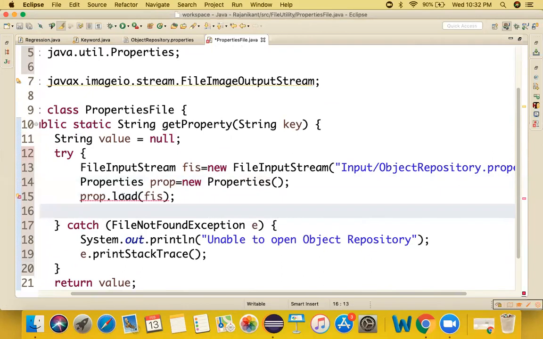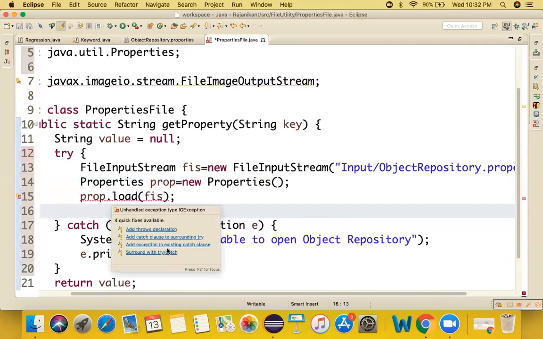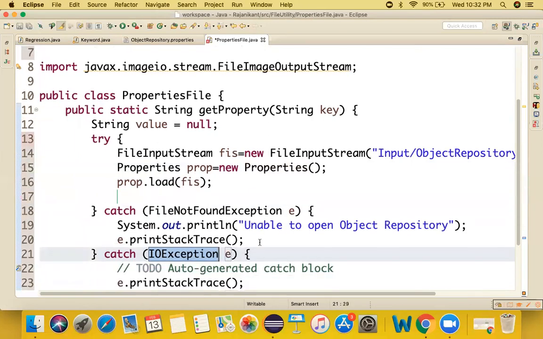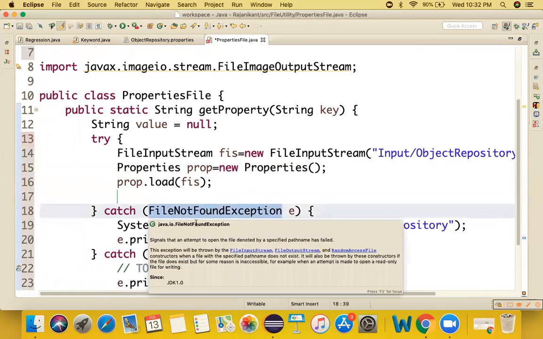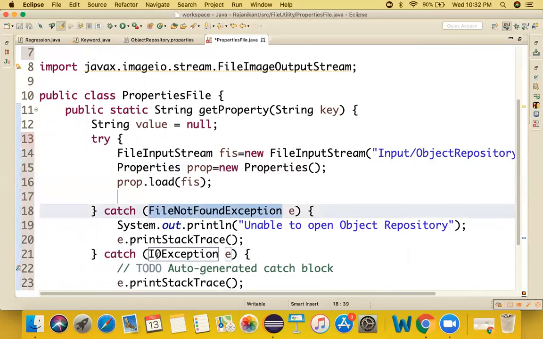This will again ask us to add the catch block over here, so add catch clause. Can you see the first exception is coming as FileNotFoundException, and the second is coming as IOException? FileNotFoundException belongs to this particular input stream, and IOException belongs to this properties class over here.